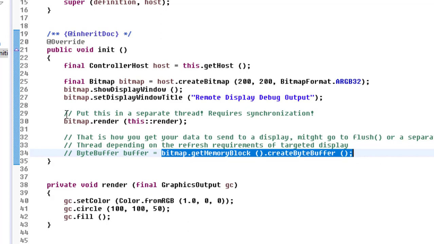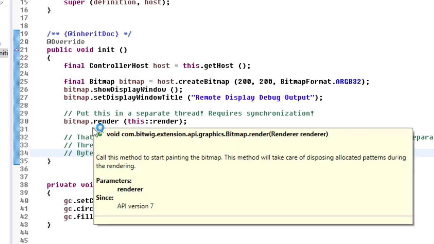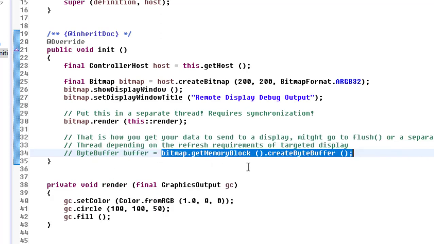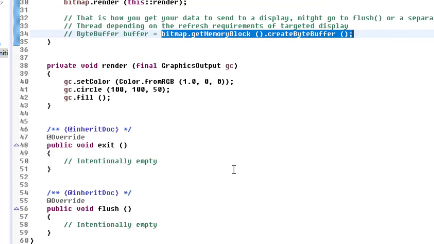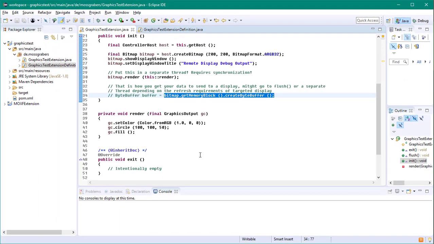So you need to take care of the rendering, which should happen in its own thread, and you need to take care about the sending out to your graphics display. And this depends on your graphics display, if you need to refresh it or if it keeps its state until you send a new update. This is different with some devices. If you don't need to send regular updates to your device, you could, for example, execute this also in the flash to send it out. But you need to test that with your device.